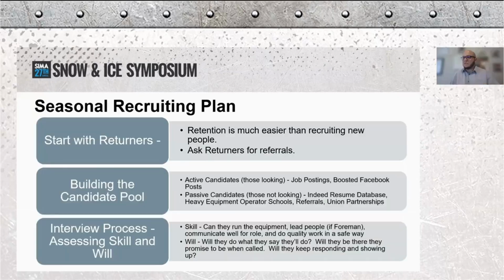Next slide. Awesome. So yeah, I'm going to hit the seasonal recruiting plan, and because of time, I will be moving quickly, but I do want to get you as much info as I can. So number one, start with your returners. Just like sales, retention is much easier than recruiting new people. So number one is ask all your returners for referrals. And like I said earlier about a referral bonus, this is a good way to incentivize. So if an operator refers somebody and they work so many storms, then the person who referred them gets a bonus. And that's for every person that works.